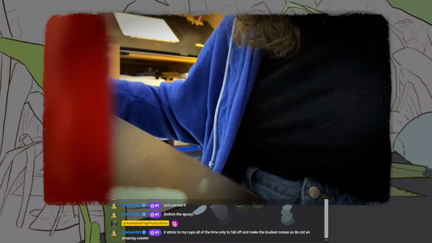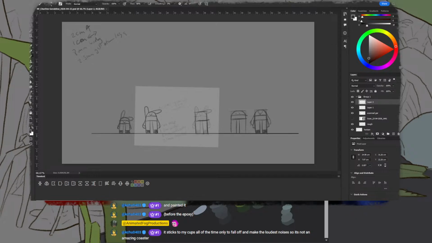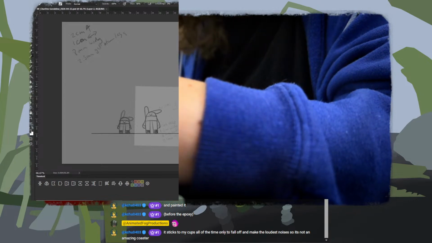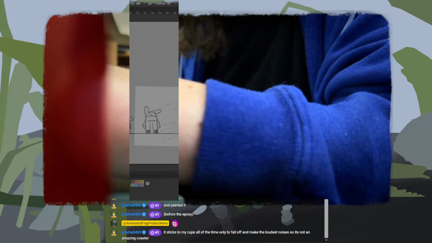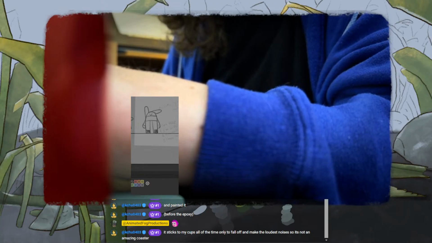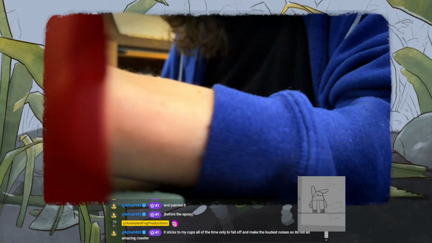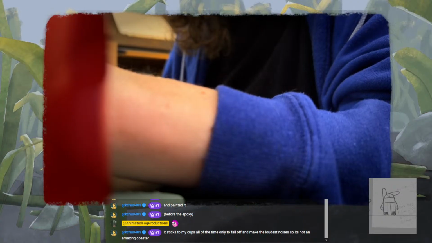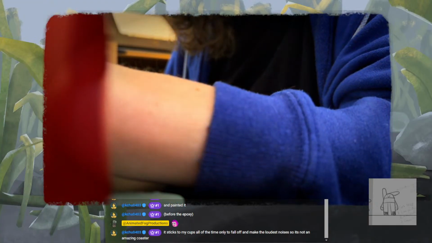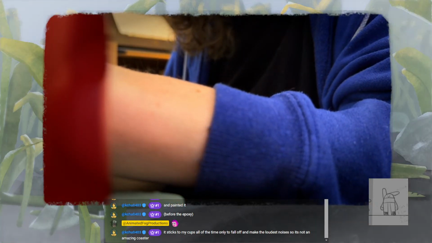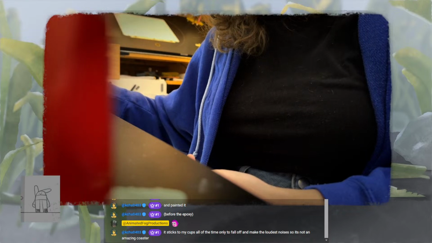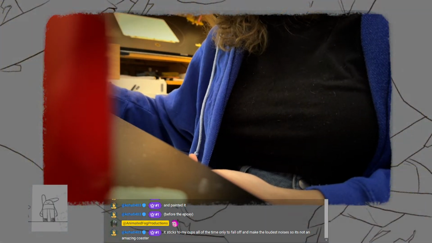And then I will paste the reference in. So then you can also look at her while I am looking at her. This is the her we're trying to get to. I'll put her over here.